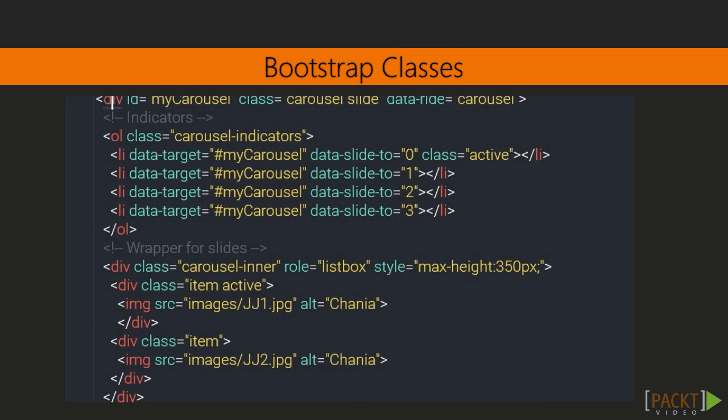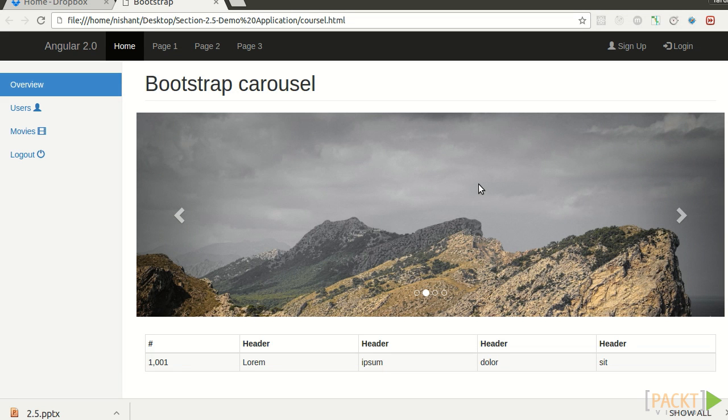We can also set some content for each slider using carousel caption, and we can increase the number of items by adding that in carousel inner. Here, for each item, we have added an image which is shown on the slider. These are different items inside carousel inner, and we can have a number of items. This is what carousel slider looks like. Here we have different images on the slider.